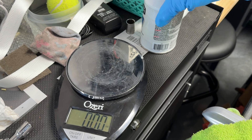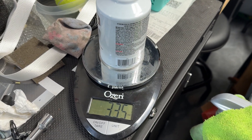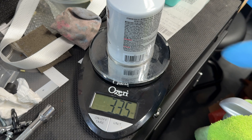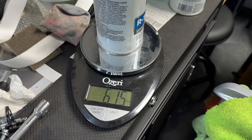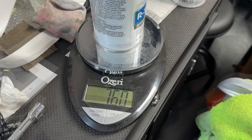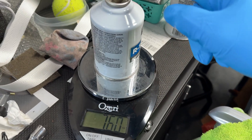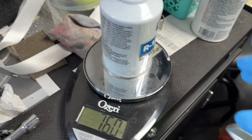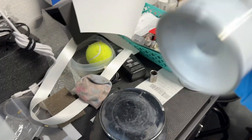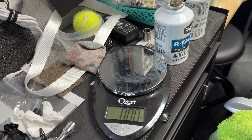To confirm how much refrigerant we used: the empty can's tare weight is about 3.3 ounces. The can that still has a little refrigerant left plus the valve weighs almost 8 ounces — minus 3.3, that's about an ounce and a half to two or three ounces left in the bottle. You can hear it, so we discharged just enough refrigerant into the system to work properly.